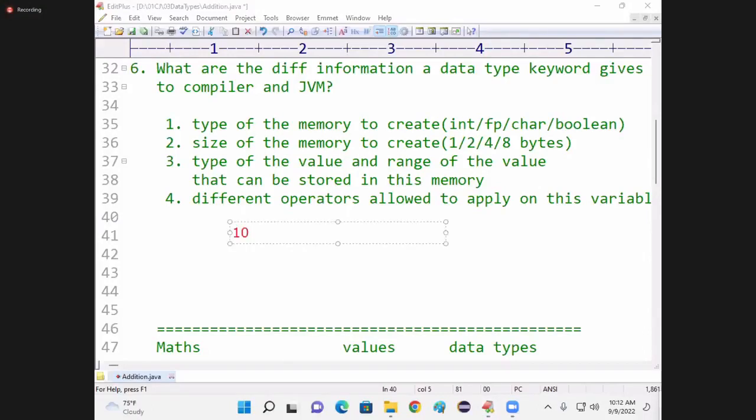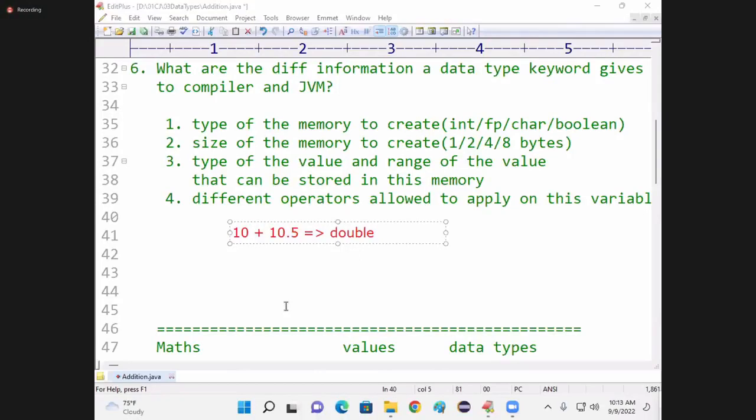Everyone tell. Can I write like this? 10 is of what type? Int plus 10.5. What type? Float, double. Now what is the result? First of all, can I apply the plus operator on numbers? Yes. What will the result be? 20.5. What type of result came out? Double. So this expression generates a value of type double.